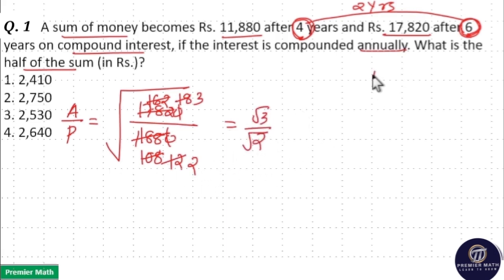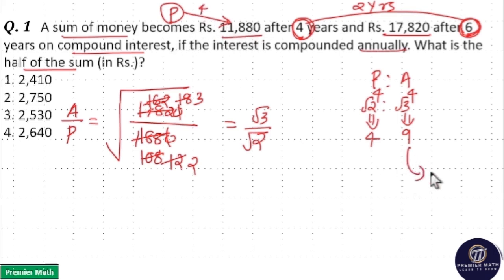Now this is for 1 year. So take the principal and amount ratio. Principal is root 2 part and amount is root 3 part for 1 year. Then for 4 years, it is root 2 raised to 4 and root 3 raised to 4. Root 3 raised to 4 means 3 square, which is 9, and root 2 raised to 4 means 2 square, which is 4. Now you can see here the principal becomes 11,880 after 4 years, which means this is the amount after 4 years. So here 9 parts is equal to 11,880. Then 9 goes 1 time in 11, 3 times in 28, 2 times in 80. Then 0. That is, 1 part is equal to 1320.